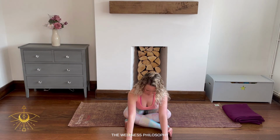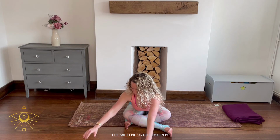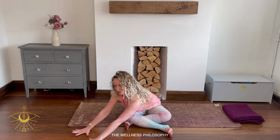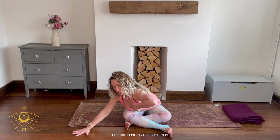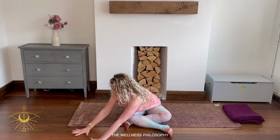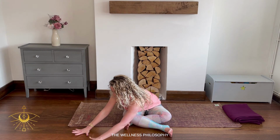Very good. Now start to walk your hands over to the left. So it's almost like it becomes a bit of a side stretch because I'm reaching through with my right fingertips, but I'm grounding back with my right sitting bone. And I'm turning this right side of the rib cage down toward the floor, toward my legs.